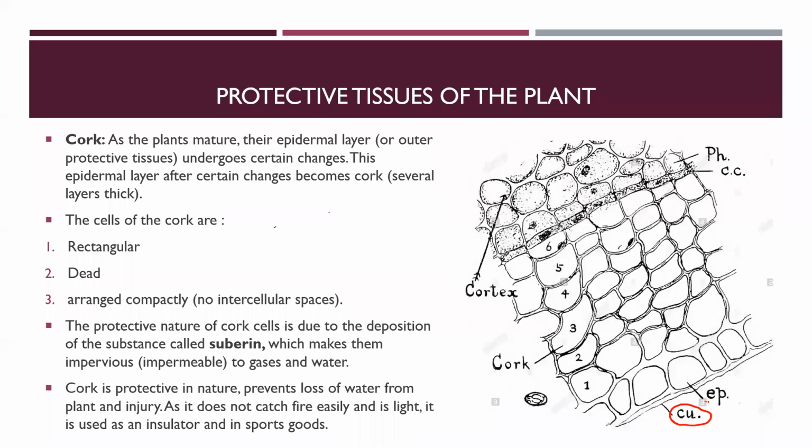Then this EP means epidermis. Epidermis means topmost layer of the cells. Okay, topmost layer. किसी भी चीज की protective layer जो होती है. Now, after that, you can see there are numbers like 1, 2, 3, 4, 5, and up till 6, right? So these are all layers. ये 6, एक पहली layer को 1, second layer को 2, third layer को 3, fourth layer को 4, and then fifth, then 6. So these all are layers.